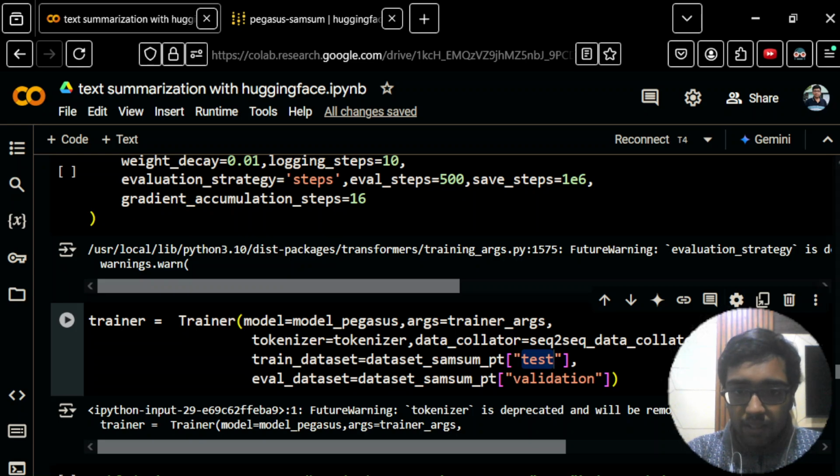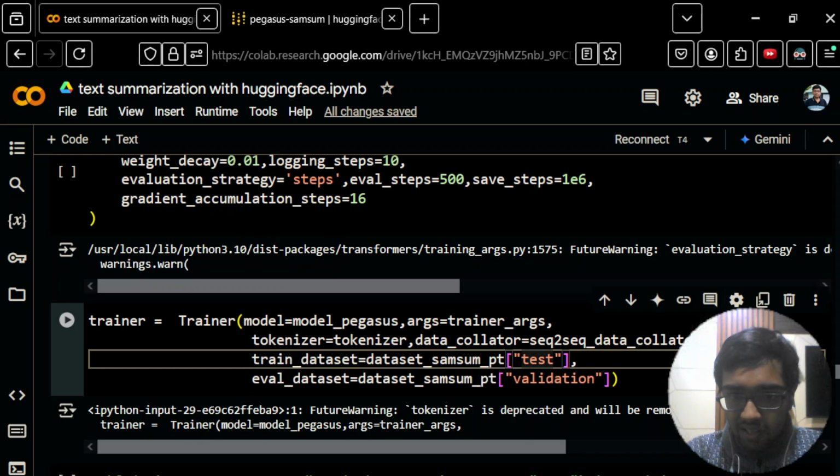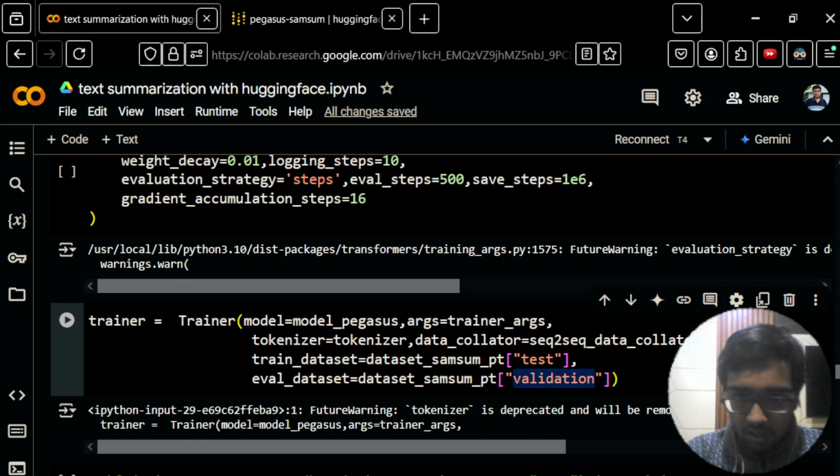Since this is a practice project, I just kept it as test, because test had only 800 or 900 records, so the training process would be faster, and validation also had some 800 or 900 records, so evaluation could be done quickly. Just for practice purposes I have kept this as test, otherwise it should have been train, and this one should have been the test or evaluation.